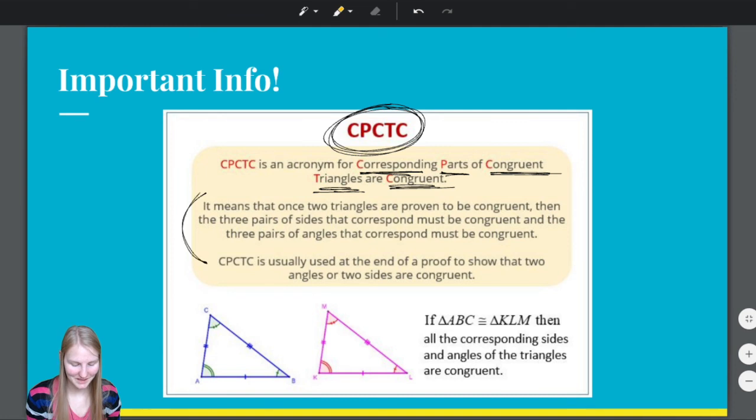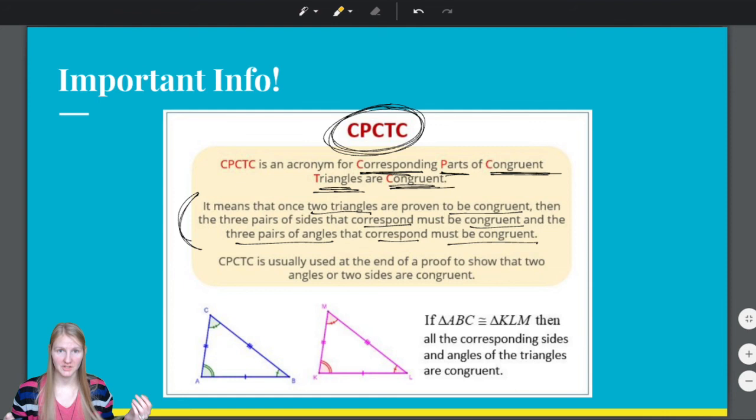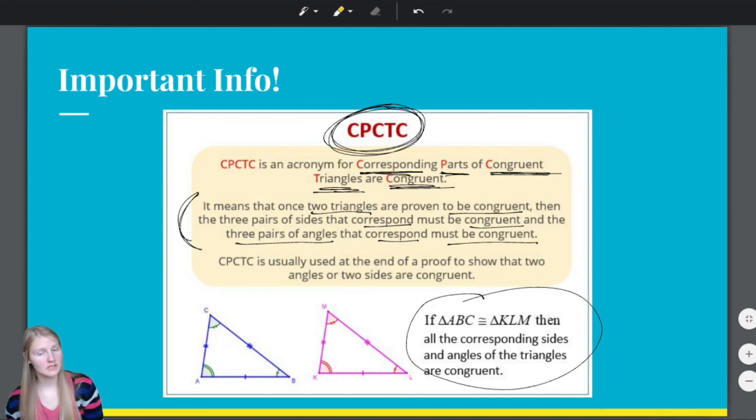It means that once two triangles are proven to be congruent, then the three pairs of sides that correspond must be congruent, and the three pairs of angles that correspond must be congruent. So, if triangle ABC is congruent to triangle KLM, then all the corresponding sides and angles of the triangles are congruent. If you have two congruent triangles, then all the corresponding parts are congruent.